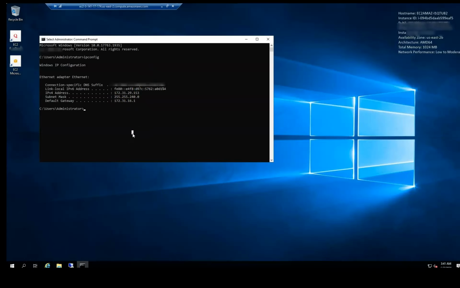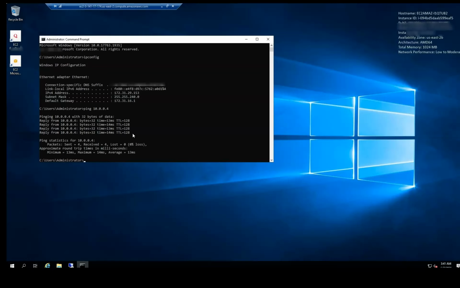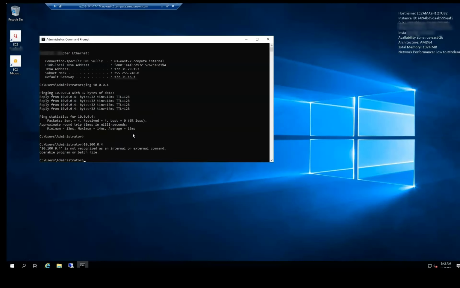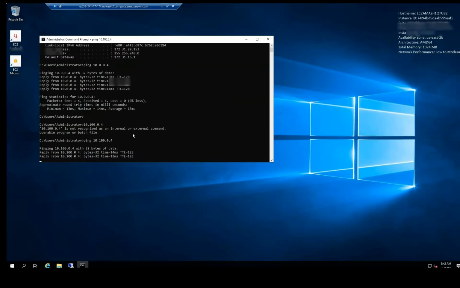I will ping my hub from here, which is 10.0.0.4. As you can see, we are able to communicate with our hub network from the on-prem network, which is similar to AWS. We will see if we are able to communicate with the Spoke from here.